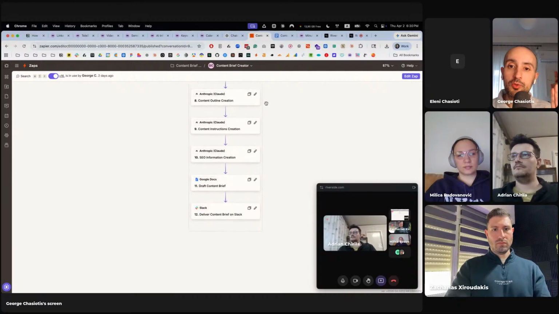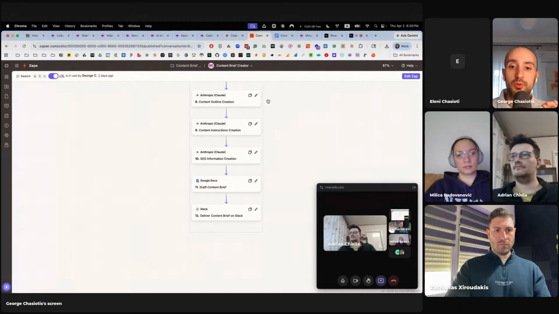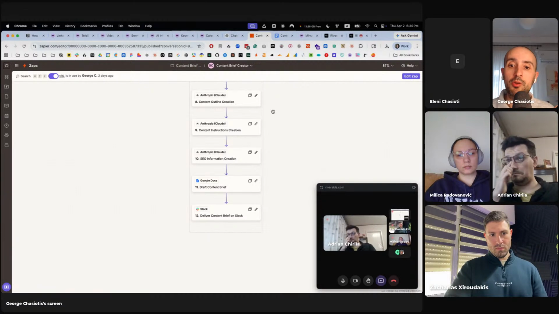Okay, but once you do that, we have three steps where we have Claude involved in outline creation, content instructions creation, and SEO information creation. The first one takes all these outlines and builds our outline for this piece of content by identifying gaps that these other pieces are missing and that we should include in our piece.